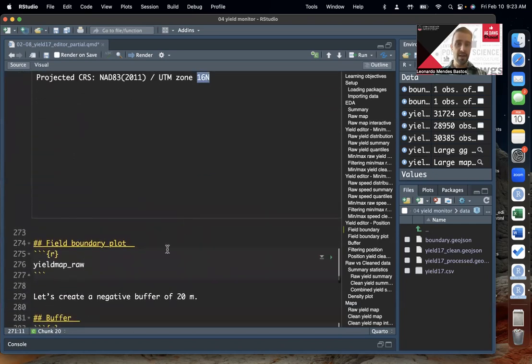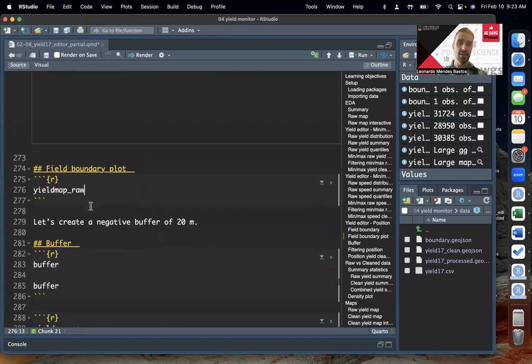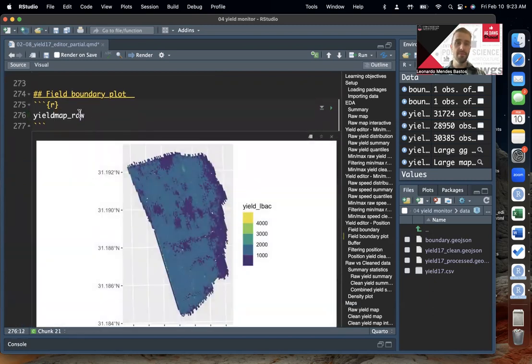Okay, so if you come here to the next chunk now, I just want to visualize this boundary. I already left you here, if you remember, in the beginning of this script, we developed this map. You can just go ahead and run it. This is just a raw yield map, pretty much. The reason why I can just call this object and it prints the map is because in one of the first chunks where we were doing plots, we did a ggplot plus geom_sf, yield data, and all that, but we saved that into an object called yield_map_raw. So that's why I can just call that object here and the map appears.